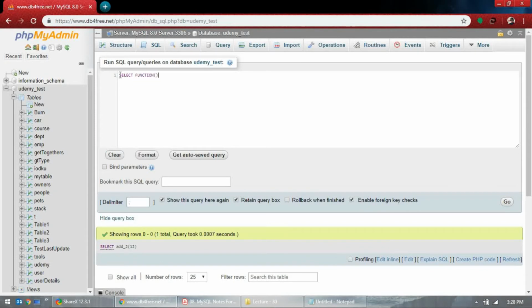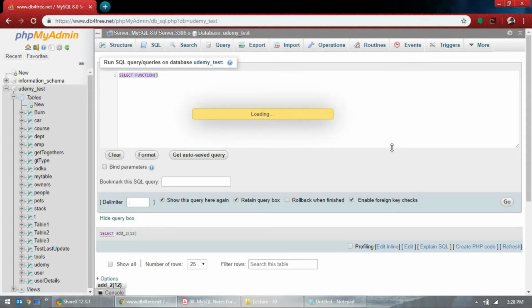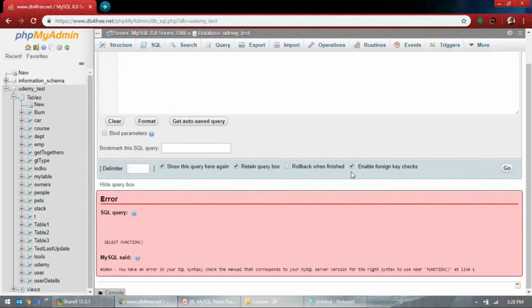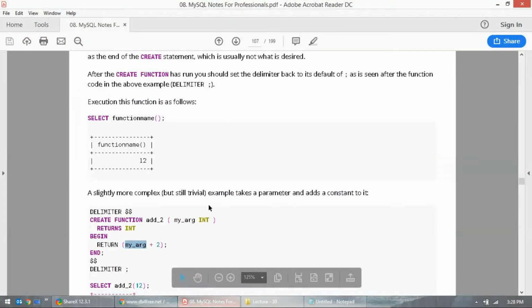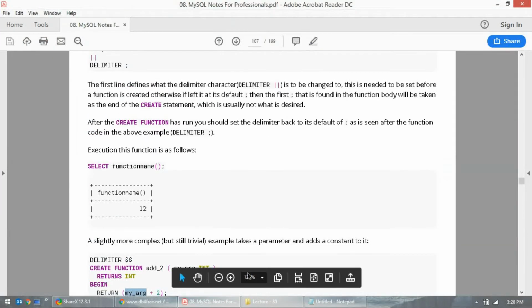That will show 12. Oops, some syntax issues. Function name.